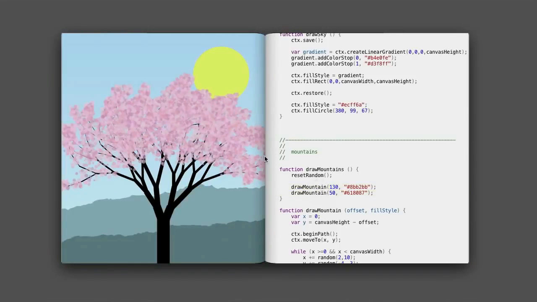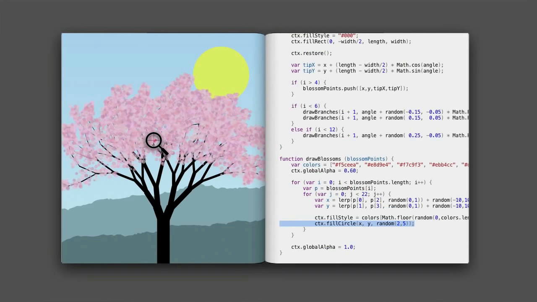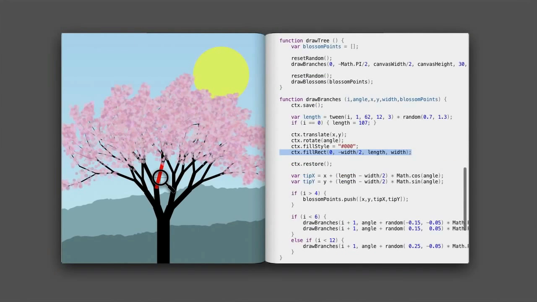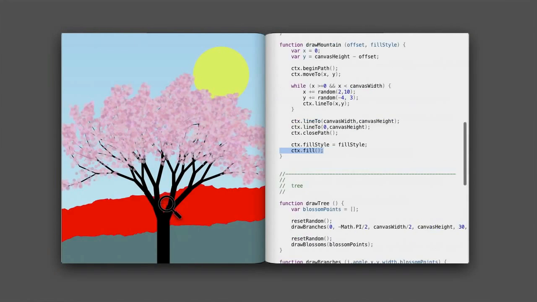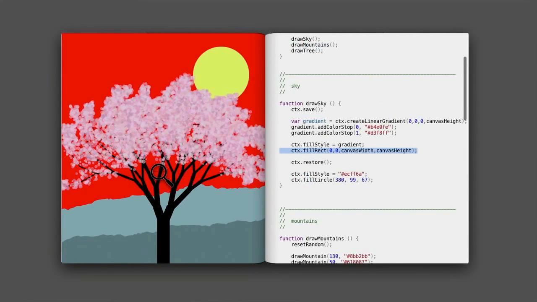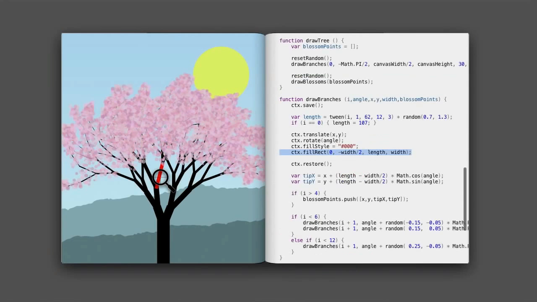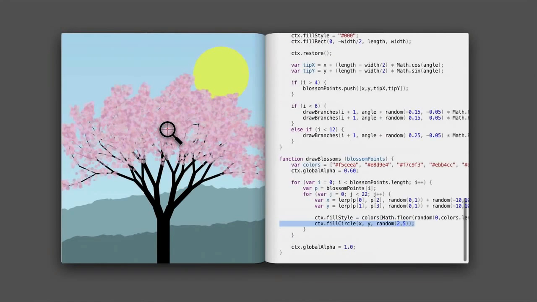And this has to work the other way, too, that if I see part of the picture, I need to know what code was responsible for drawing it. So I do the same thing. I hold down the Option key, and now as I move over each pixel of the picture, you'll see on the right, it's jumping to the line of code that drew that pixel. So that drew the sky, and that drew the tree, that drew the blossom. So this is really important for maintaining that mapping, but it's also really useful just for navigating around.